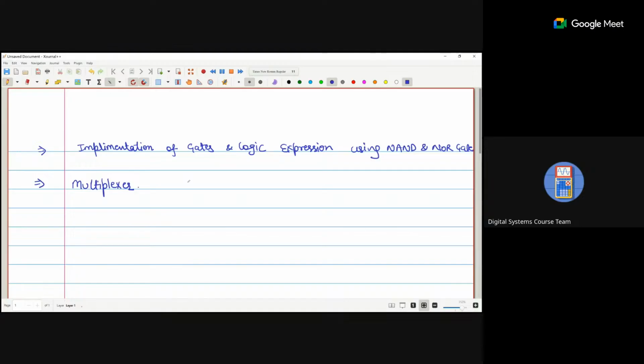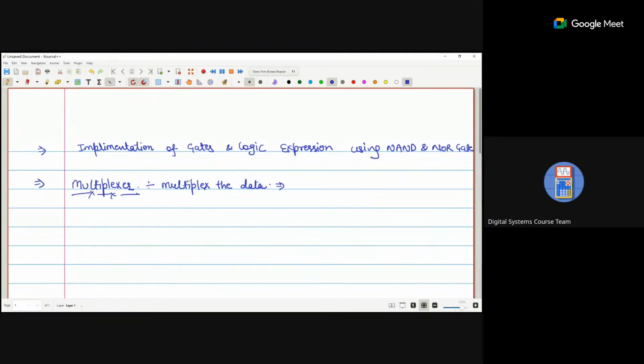So, what is a multiplexer? As the name suggests, it is used to multiplex the data. What is the meaning of multiplex?